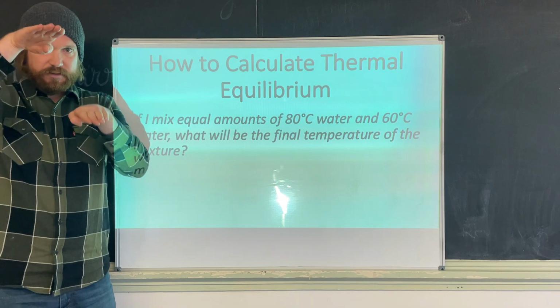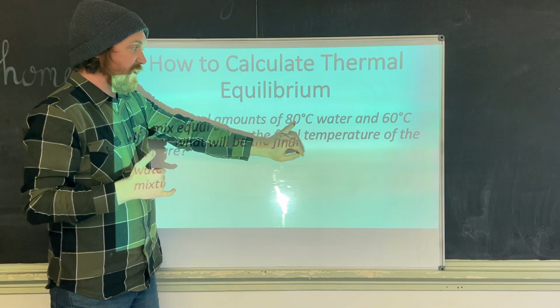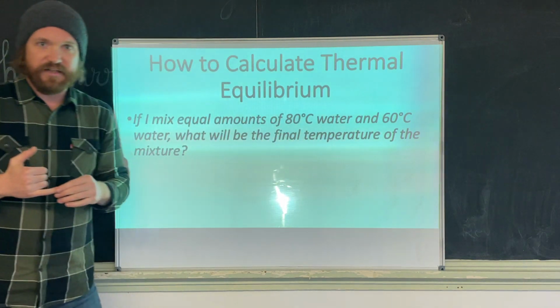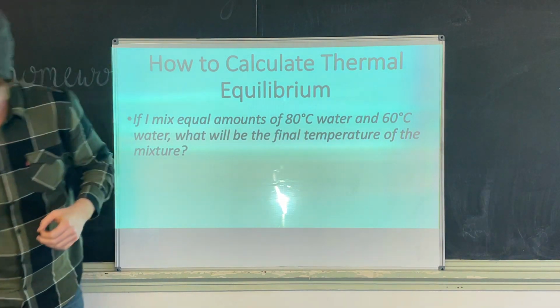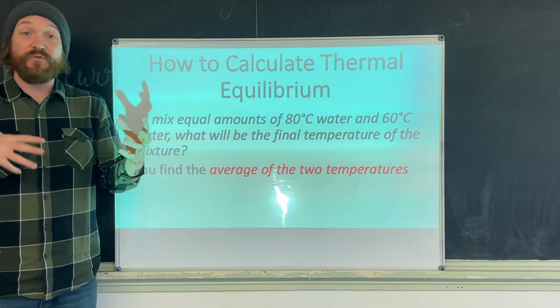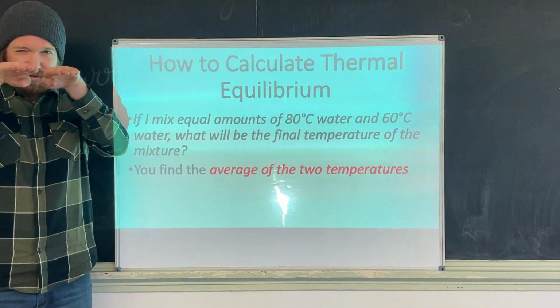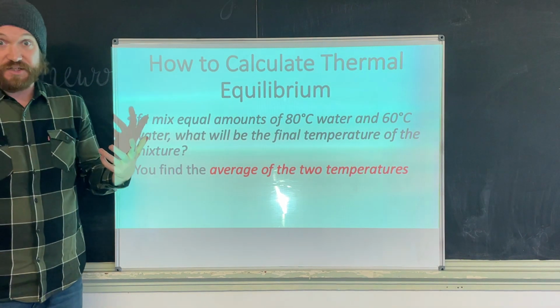They're going to go like this until they meet in the middle. So you need to find the number that is in between 80 and 60. Okay, now how do you do that? All you got to do is find the average. When you find the average of 2 numbers, you're finding the number that is directly between the 2 of them. That's what an average is.